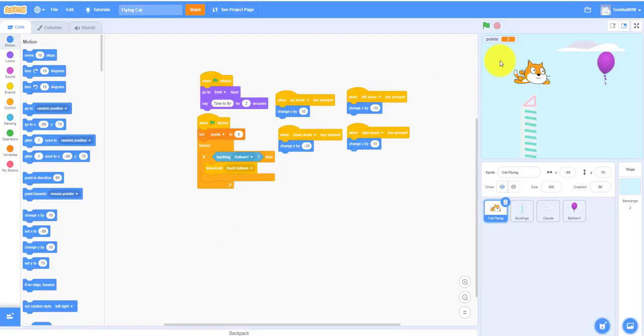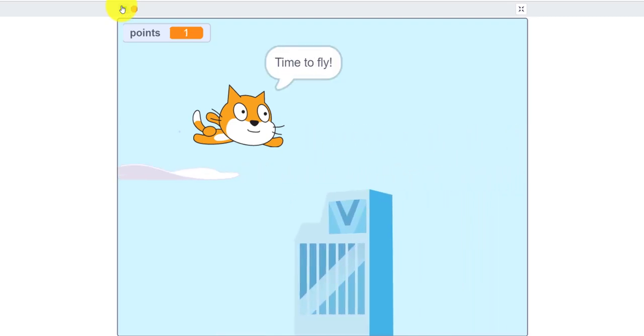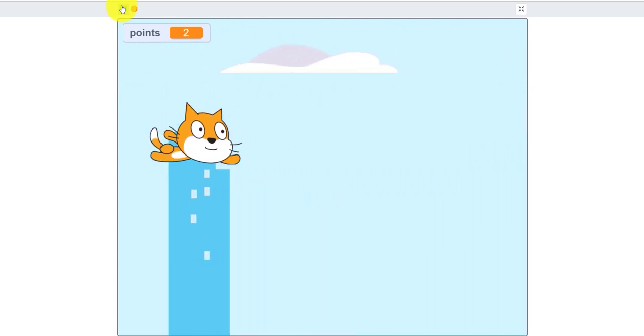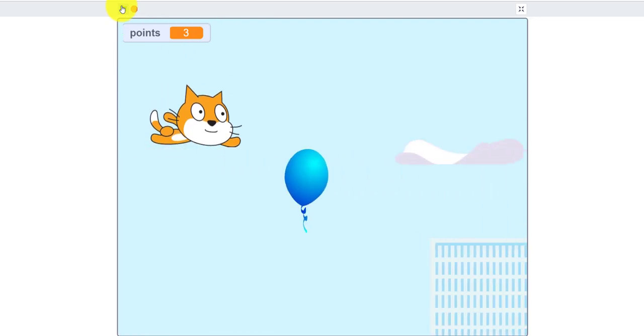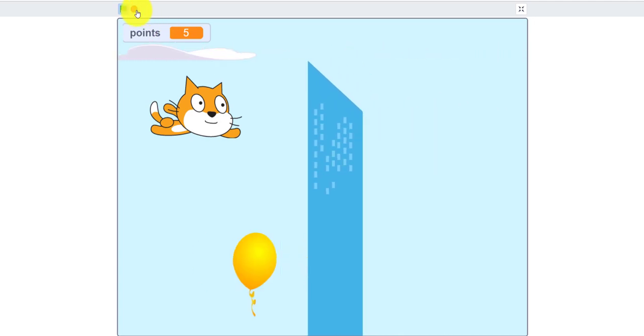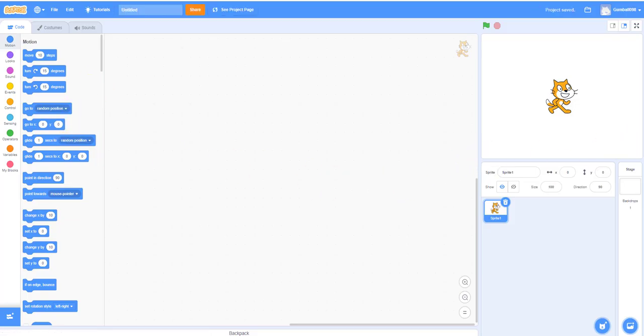So this is the demo for the game, so I'm just going to make it larger. There is music, so you might not be able to hear me as well, so I won't talk over it. You can move around and then catch the balloons. And the points are going up, and the clouds and buildings are decoration, as you can see. So I'm going to make a new project, and I'll be teaching you how to make this game.